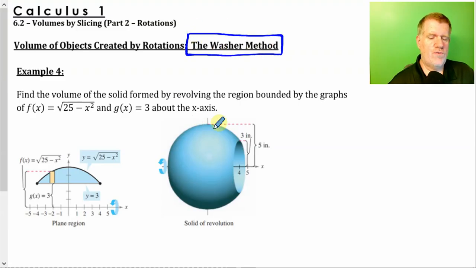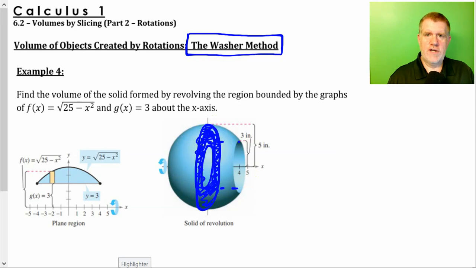So they call this the washer method. They call it the washer method because I have two radii. I've got the outer edge and then I've got this inner circle. And they call it the washer method because if I looked at it dead on, I see this, which is a washer, like the old washer that you put onto a bolt when you screw it in. And all that it means is it has a gap. If it has a gap, it means it has two radii.